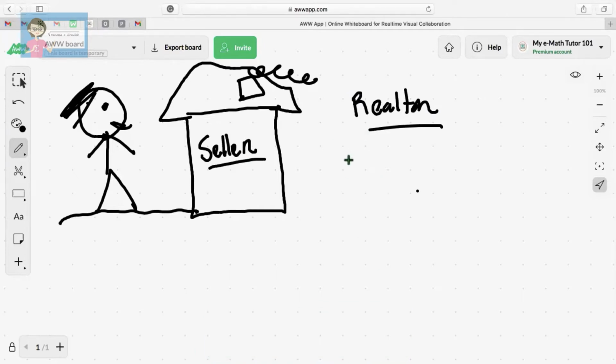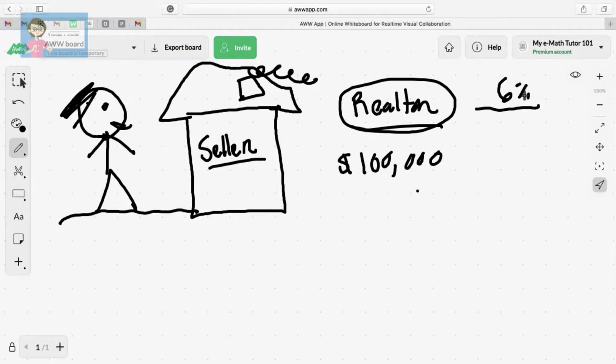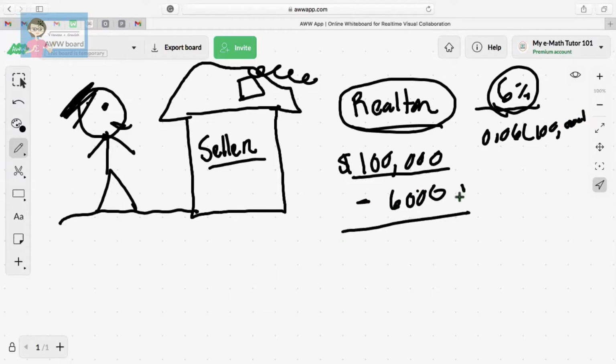Well, this is how it works. Let's say that the house is $100,000, right? The realtor can actually negotiate the commission. The commission traditionally, and I'm going to say it because it's changing, they will charge you a traditional 6%. What does that mean? From the $100,000, you, the seller, will have to pay 6% times 100,000, so 0.06 times 100,000. You're going to get $6,000 that are basically going to go for commissions, okay?